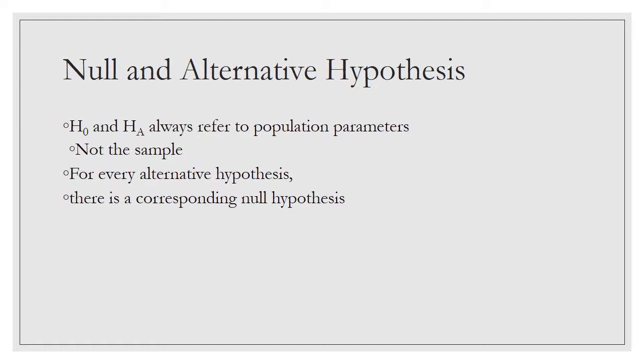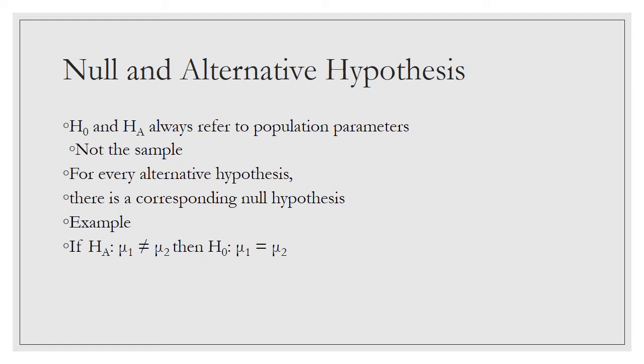We're going to set these hypotheses up right up front in our methodology. For every alternative, we have a corresponding null value. For example, if HA, our research hypothesis, is consistent with our alternative hypothesis, we would say that the mean of group 1 is not equal to the mean of group 2. That's a simple statement. We see an inequality there, but what that's saying is that group 1 and group 2 are different from each other. That's usually what we're saying with our alternative and our research question.